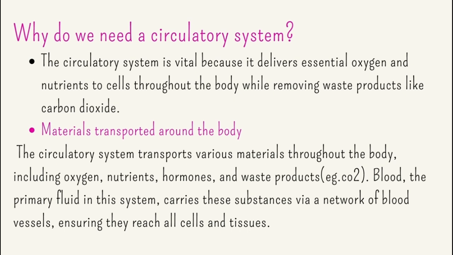Now some different materials that we transport around the body. Obviously oxygen and carbon dioxide, the two main gases that we just talked about. Hormones. We're not talking about the endocrine system right now, but the nervous system uses nerve impulses, while the endocrine system uses hormones to get things around the body, and hormones work through the bloodstream, right? So you can see how the circulatory system overlaps with other systems, because other systems also depend on it in order to work.